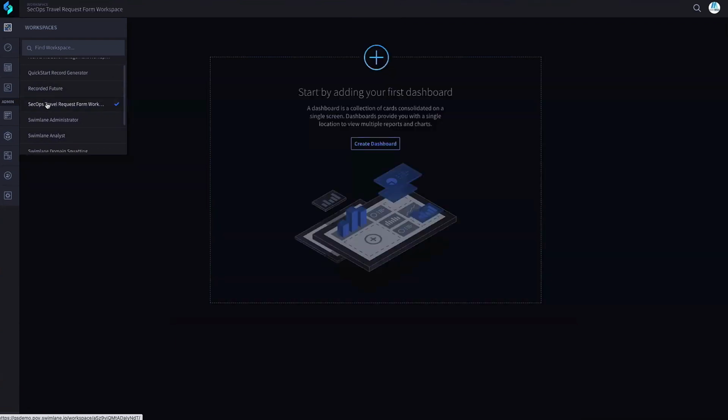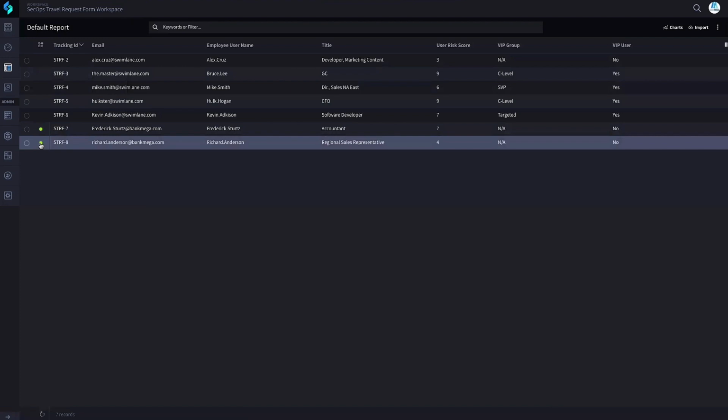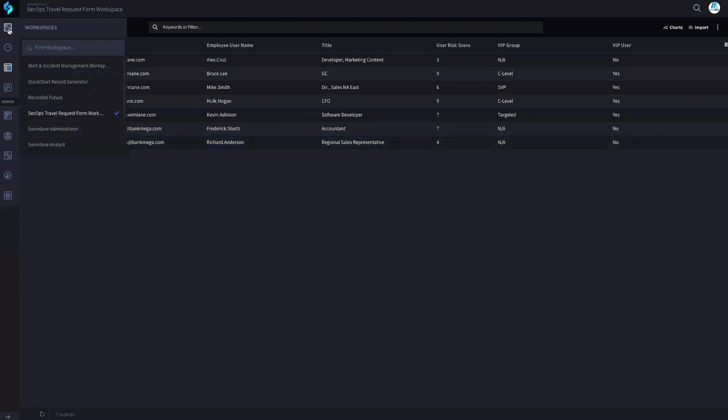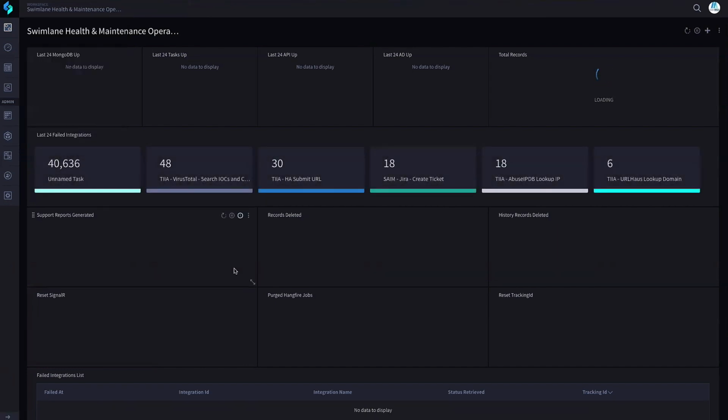Yeah, one of the things that you don't see here is that everything you're seeing from an application perspective, for the most part, except for those integrations which we talked about being Python, are actually JSON objects. So if you're thinking about your environment from a Git flow perspective, there's the ability to save these things off and use them that way. And Bryon hasn't really gone through it because it's more on the administration side, but there's the ability to import and export everything into and out of Swimlane from an application perspective.